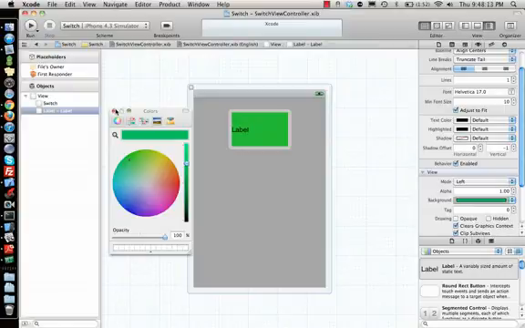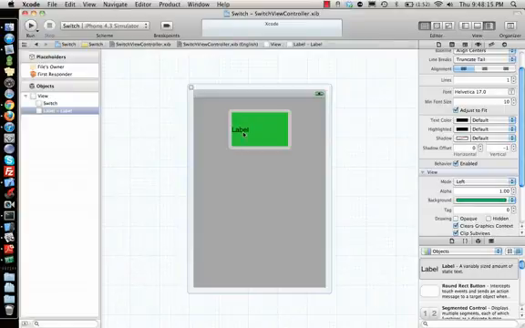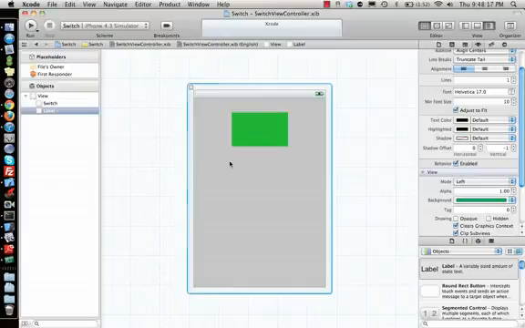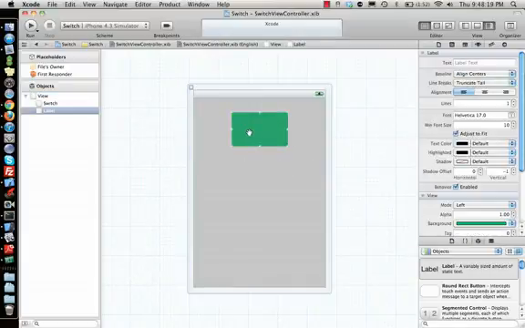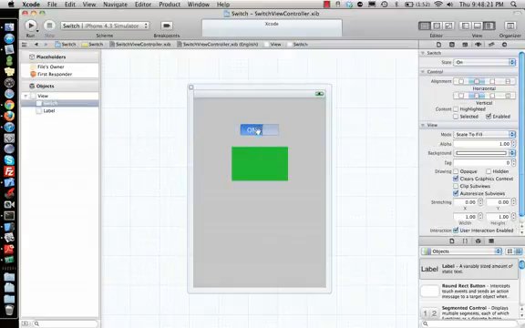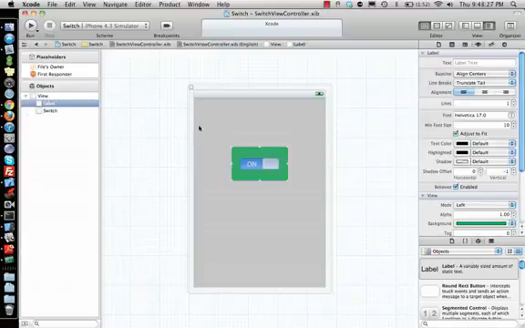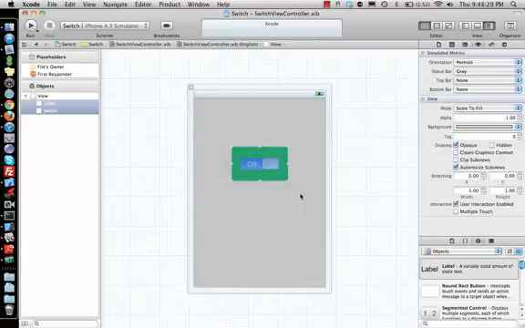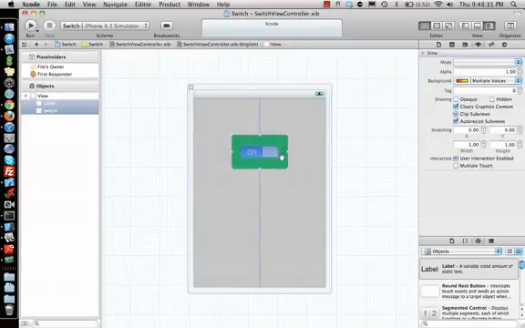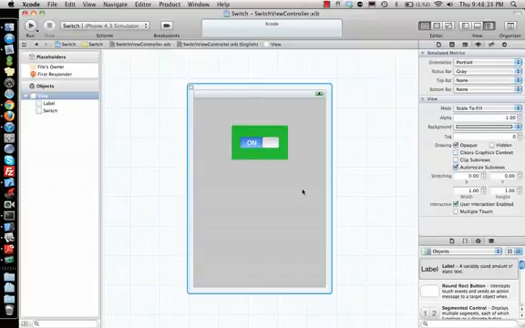Okay, so once I do that, there's nothing. I need to put it on top of it, so I'll just move the label above. So these two things are there, let me move it here. So that's what we have right now. I'll tell you why I used the label in the background.